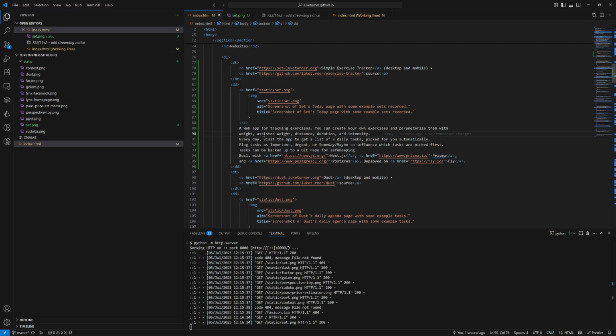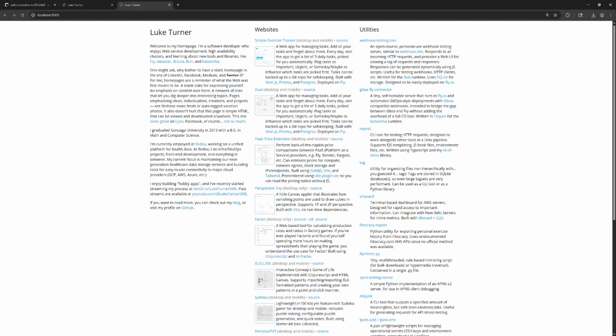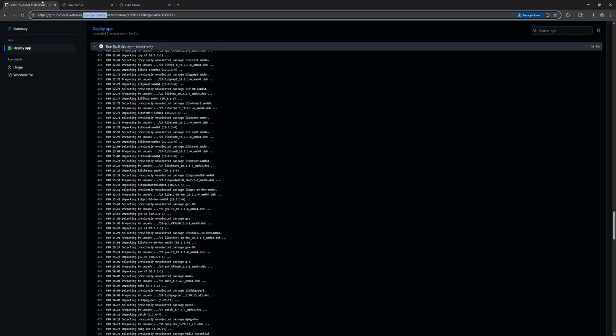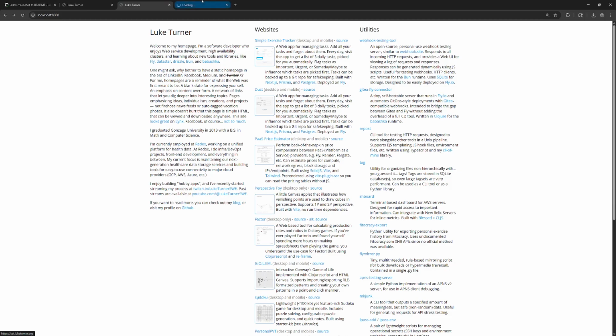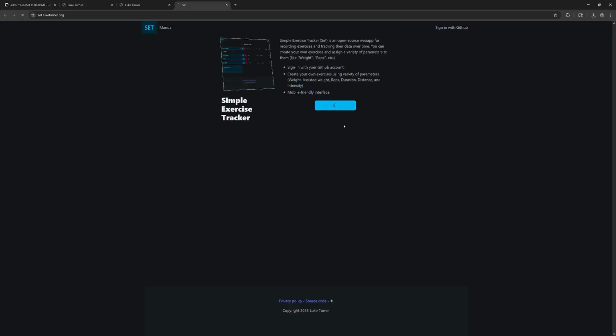Am I forgetting one here? Weight, assisted weight, distance, duration, intensity. I feel like there was 6 things, and I feel like I only wrote 5. Which one am I forgetting here? Let's just look.